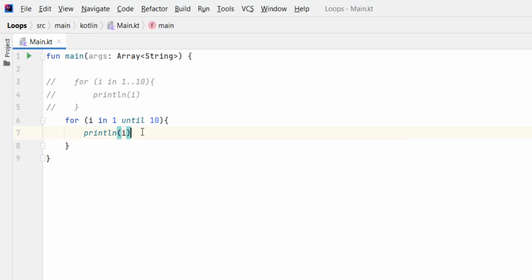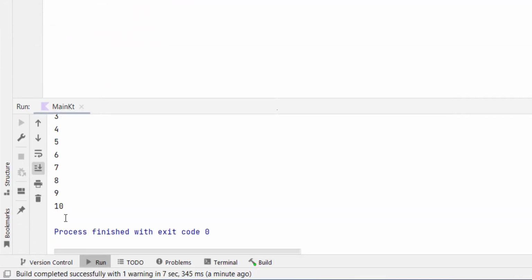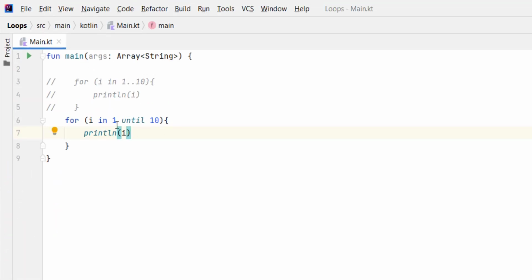And this will have the same effect with a single difference, that 1 until 10 is gonna exclude 10, and using the range 1 dot dot 10, it will include 10. So if you run this code, you're gonna see that you will not have 10 here, because 10 is excluded when you're using the until.